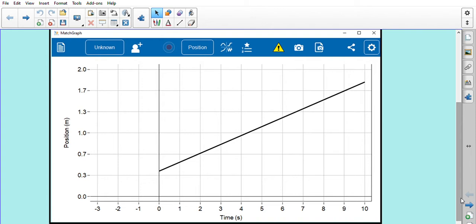So for the match graph, I've got an example line here that's drawn, and we can see that we have position on our left going in the y-axis, and on our x-axis we have time in seconds. And so we have a line that's moving up, and that line would indicate that position is changing as time is moving on. So basically we have a distance and we have a time. And so we can start to answer some general questions about graphing and what this looks like.